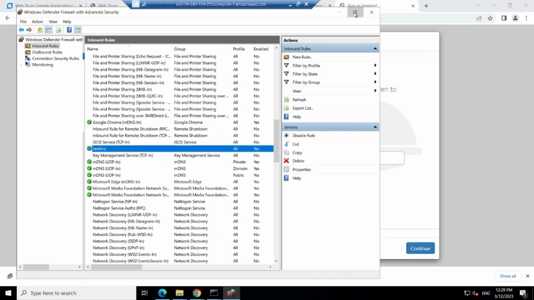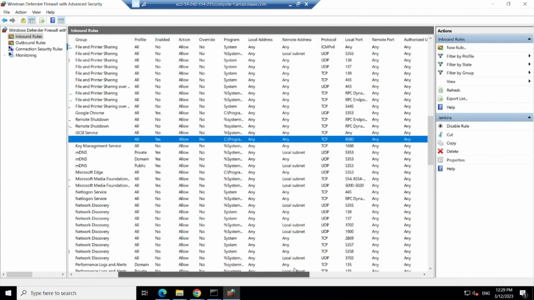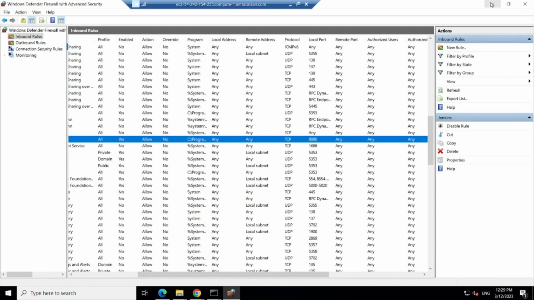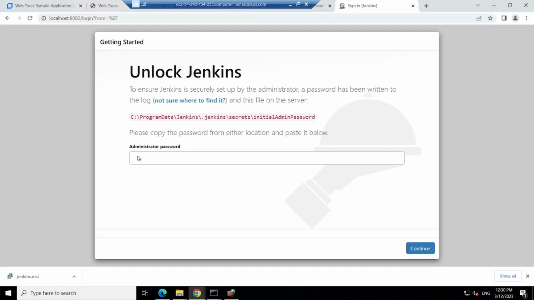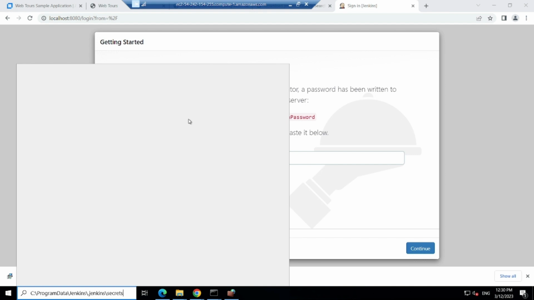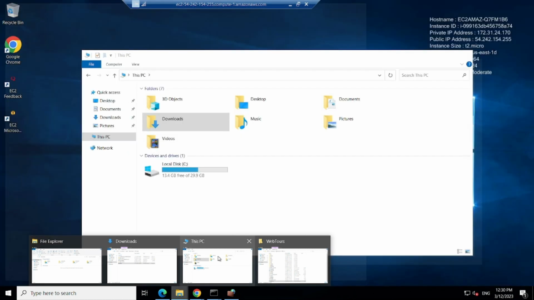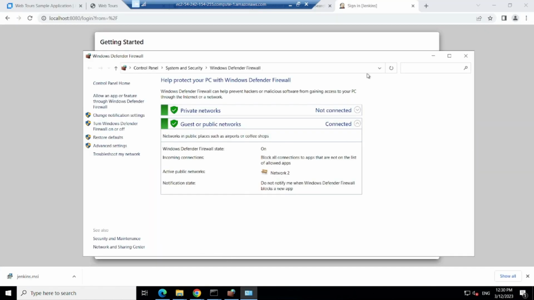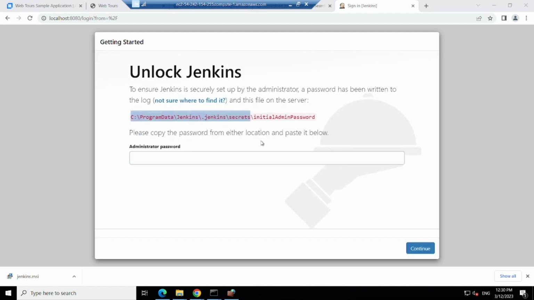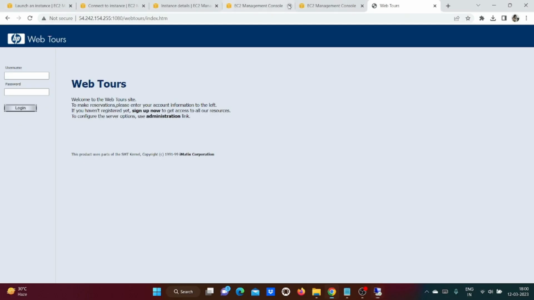So for this we need not create a rule explicitly, right? Because it's already there in our Windows firewall settings. Jenkins local port is 8080. For that other application, it was not available automatically, so we needed to create a rule for it. And to start this, you have to go to this location. Sorry, I pasted it there. First of all, let us try to connect from outside. We'll start it later.